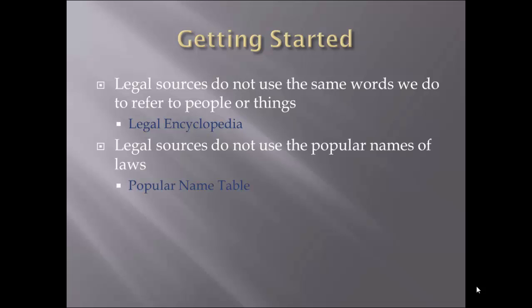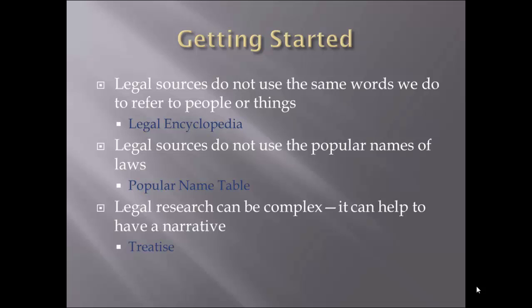Secondly, many laws have popular names that we use in everyday conversation, but these names typically are not used in legal sources. A tool such as a popular name table can help you translate the popular name of a law into the citations that are used in the legal sources.